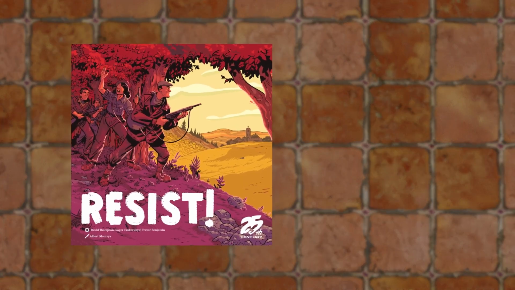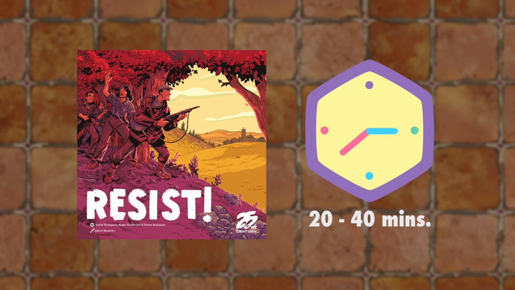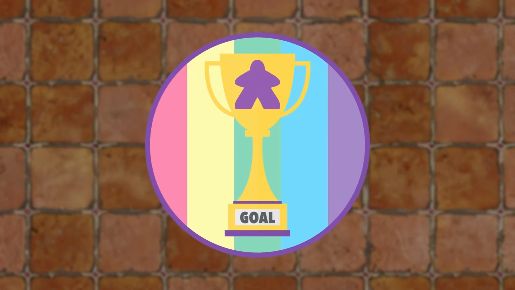Take on the role of the Spanish Maquis in the solo card game Resist from 25th Century Games. One game takes about 20 to 40 minutes. You can potentially win if you decide to end the resistance at the end of a round before any of the endgame triggers cause you to lose.